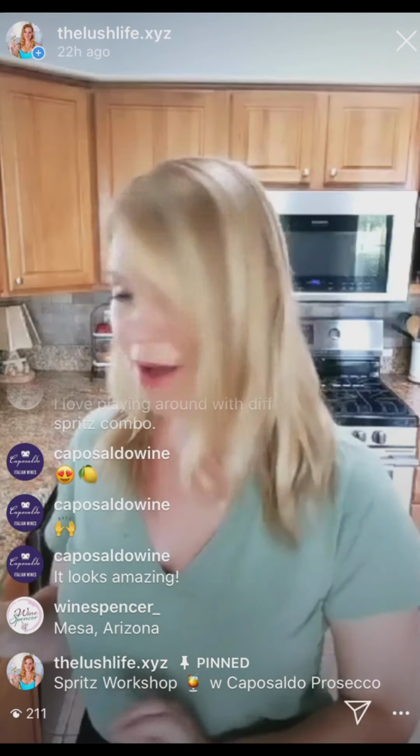Then of course that little bit of liqueur or spirit gives it a little bit of a kick, but it is a nice brunch cocktail or something you sip all afternoon, or maybe when you're cooking and you have a couple hours in the kitchen, maybe baking some sourdough bread like everyone's doing right now. Spritz is really just a nice, easy, light cocktail that you can enjoy more than one over a couple hours and still feel very alert and awake and not too tipsy or sleepy or sluggish. I love a Spritz for that reason.